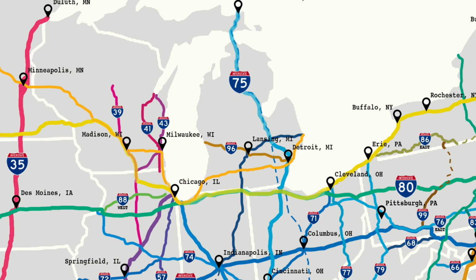So, for example, if there is no exit until mile marker 5 here, then that exit would be number 5. And then you have mile marker 6, 7, 8, and then you have an exit at mile marker 10, and that's why that exit is exit 10. So if you have exit 50 here, that means that exit is 50 miles away from the Indiana border here, going from west to east.